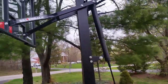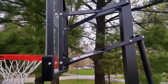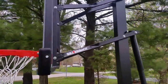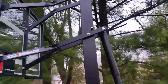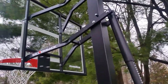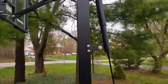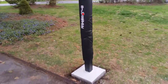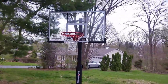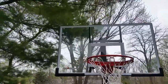One thing I've noticed about this hoop — and this may sound weird — but when you have a good quality backboard, it seems the kids want to go play outside more. They want to use it more, and that right there is worth the extra money in my opinion. For the price of a tablet from Apple, which your kids in my opinion shouldn't be on 24/7, you can get one of these and have them go play outside and get some exercise and a little downtime from the screens.